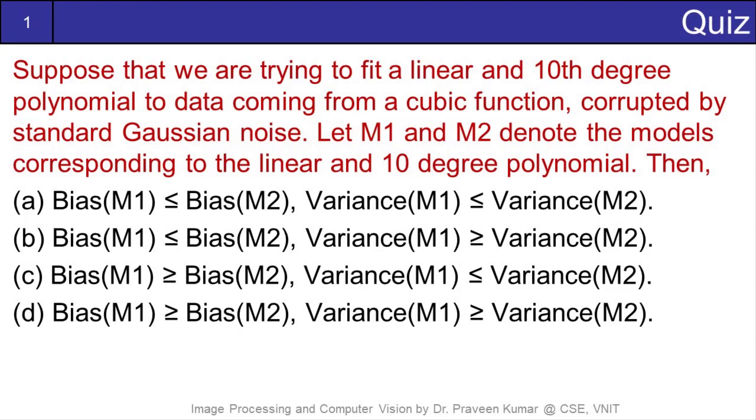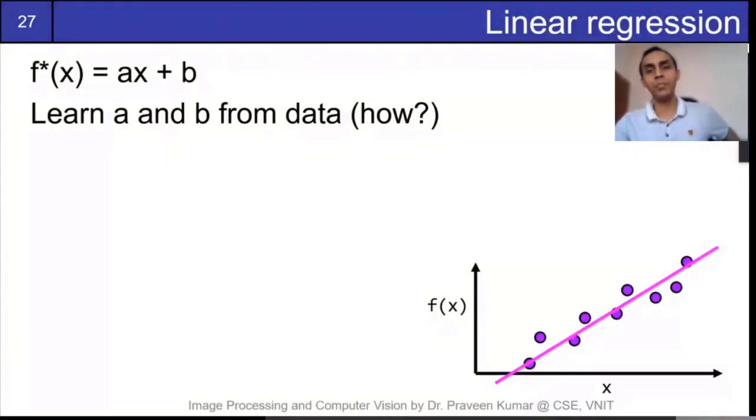So let us start with some simple techniques for machine learning this function. One of the simplest methods is called linear regression. What linear regression basically does is it tries to fit a line, assuming the model is a linear model. It tries to fit a line on the distribution set, and then tries to learn the parameters of the line, A and B in this case.